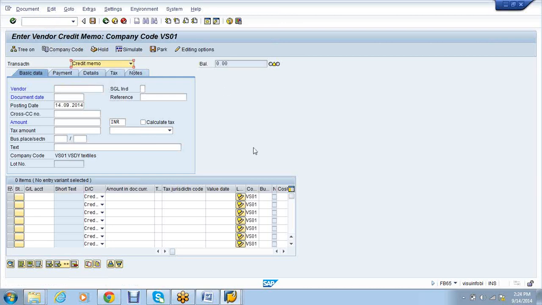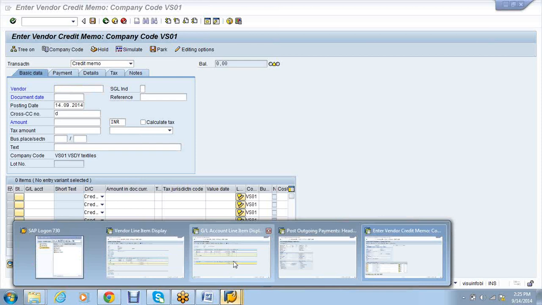Like in this case, for example, let's say I have received the goods. I'm purchasing this time. I have received the goods, and out of which a few goods I've returned. Then the vendor said, okay, fine, I will not make the payment, I will send you a credit memo. That credit memo you update in your SAP system. Then in the next payment we will adjust. Here the credit memo will be positive, there it was negative. I will show you the entry. Okay, I'll post one and show you.